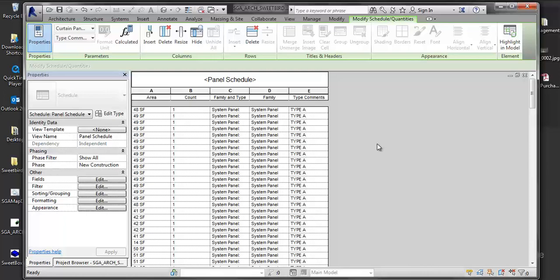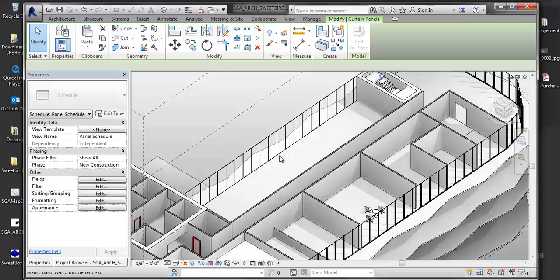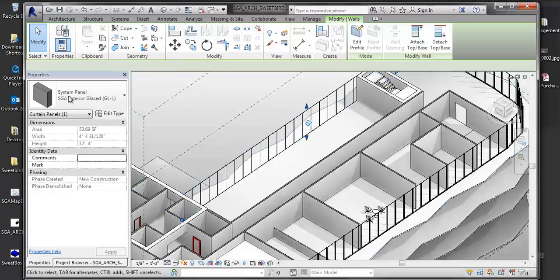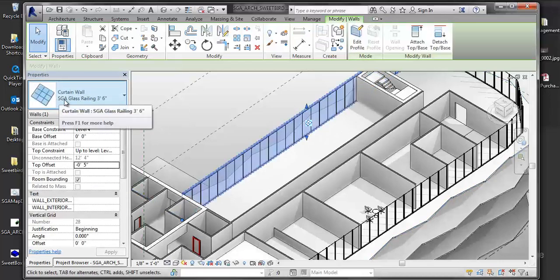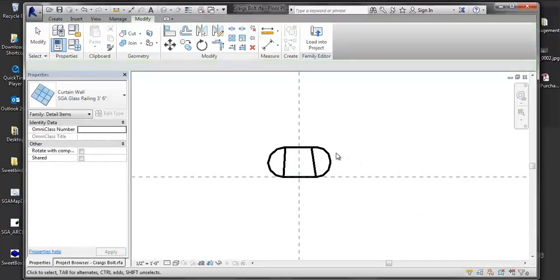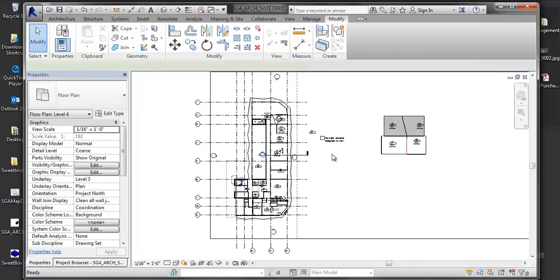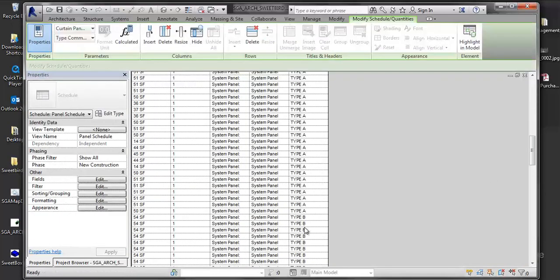But I applied, okay, so I just applied type A to a 52 square foot filter, but now it's type A for everything. What we did while you were kind of piecing together is in my 3D view, I changed this back wall to be SGA glass railing. So I had two different panels. Okay. There we go. Right, so now I have a type B. So the ones that weren't, I'm toggling type B.